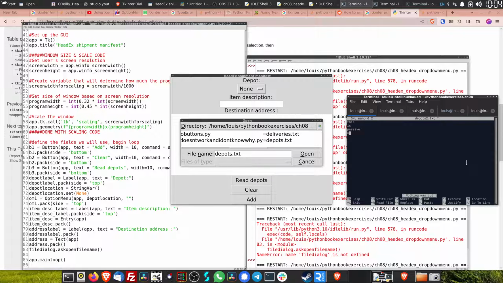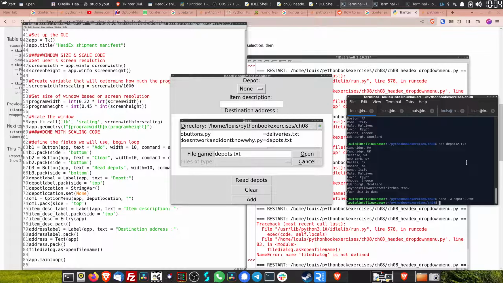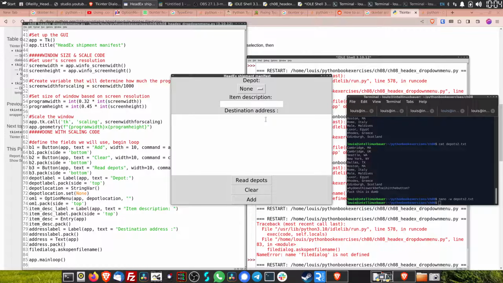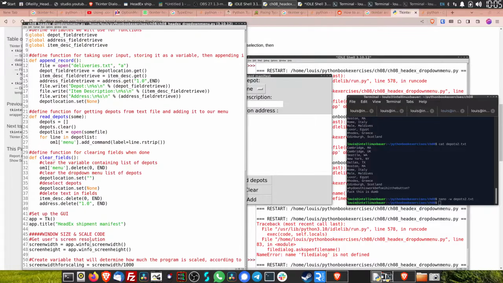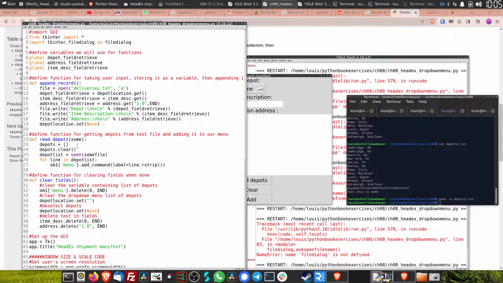This is passive. Okay. So let's say I open a new file, depots2. But what does it do with that? File dialog. Okay, I should turn that into a variable. So up here, my read depots is equal to some file, right?